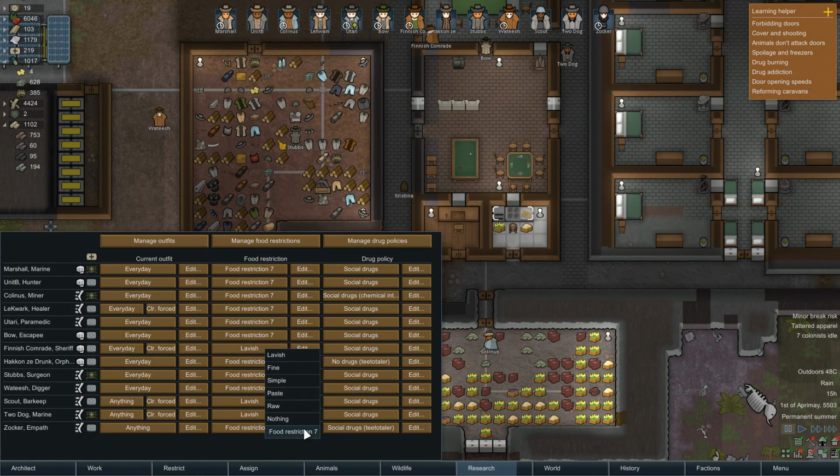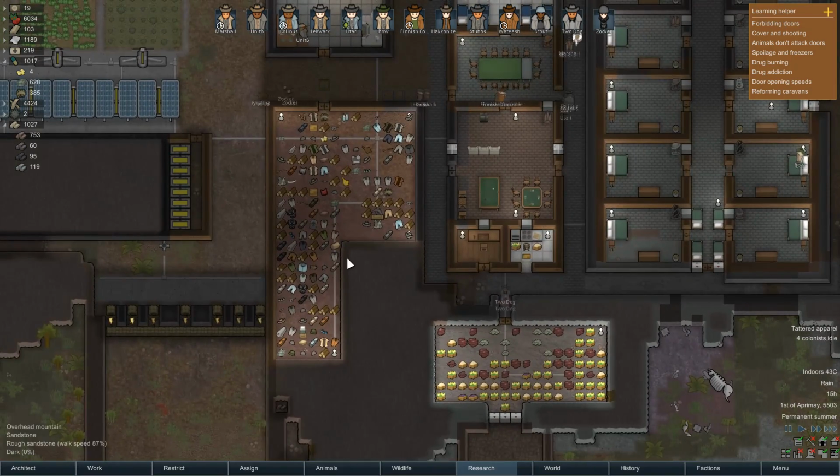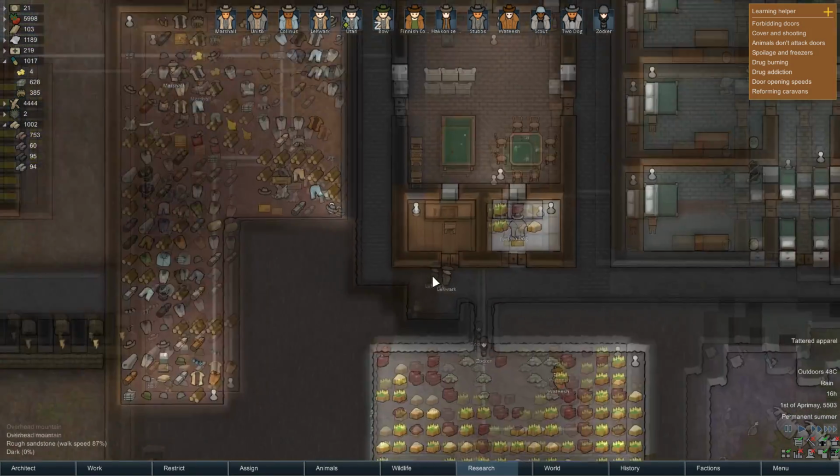I know there is a way. I just can't think. I don't know why. I'm really blanking right now. But there's a way to tell them just not to eat those meals. Simpler than that. And I know I could come in here and just forbid them. I feel like there's a better way of doing it.